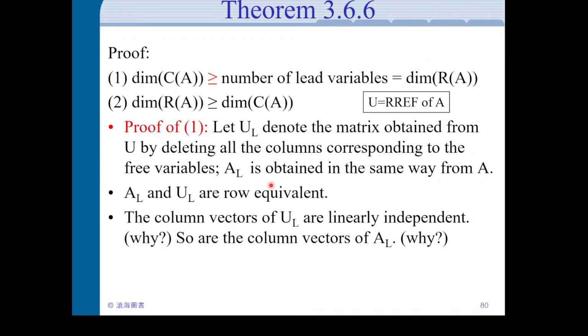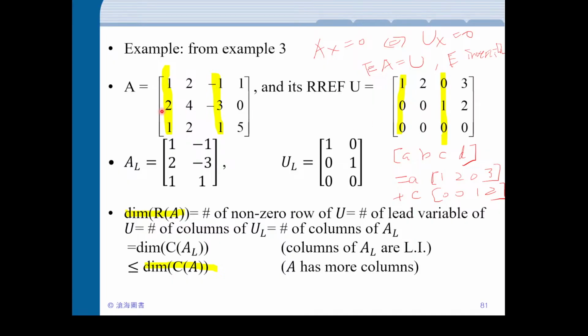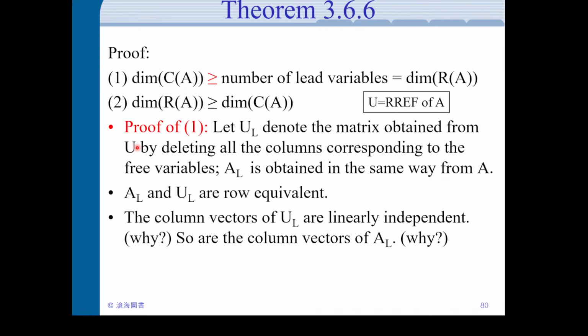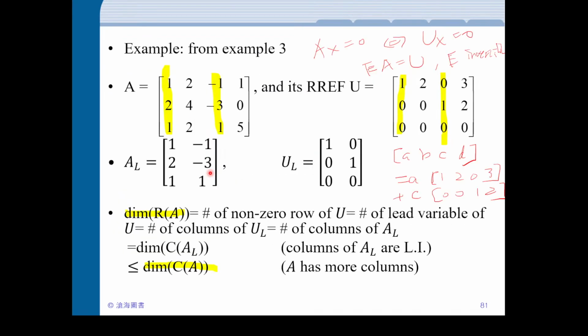Okay. So we have a U, we take A, and we get REF U, and we can take these lead columns to get the UL, and we get the corresponding columns to get the AL. And yeah, so this is the most complicated part of this proof, how you get UL and AL. They kind of go in a circle. Okay, everyone okay with how to construct AL and UL?